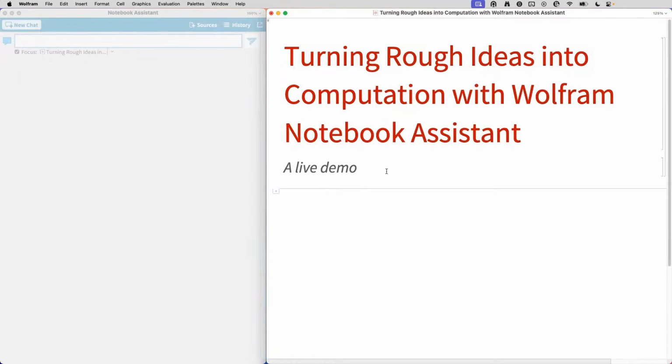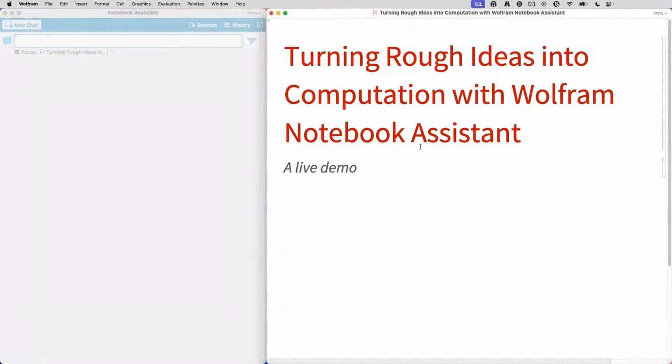documentation and all of the data that makes, say, Wolfram Alpha so powerful. It knows all of the functions in Wolfram language. And if you go to the documentation, you can see that there are over 6,300 as of the most recent release functions. That's quite a large number. It's nice to have a computational assistant for that. It knows about all the tutorials, all the examples. And like I said, it has access to all the data that powers Wolfram Alpha. It can improve your code. It can explain code that you got from somebody else. And as is the primary focus of this talk here, it can turn your rough ideas into computation.